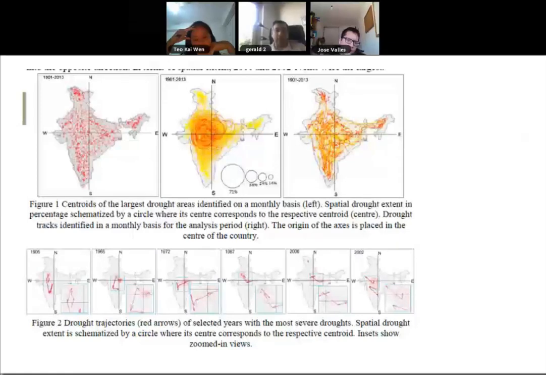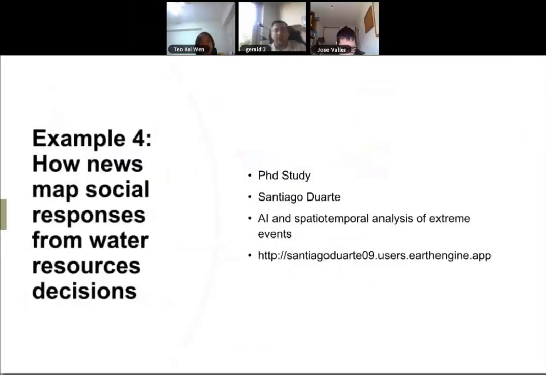Now, this work was extended, and what you can see here is the whole of India, and we are finding the variations in space and time of each one of the events along a certain number of years, and I think this was 15 years. Then we looked at the patterns, and we made a tracking of all the large events. In the lower part, you can see the vectors that show how the droughts are appearing. By doing this, you can identify when a drought is going to happen, how it's going to happen, and what the synchronicity of the drought is. So this is very, very interesting, and this is all looking at pattern tracking motions.